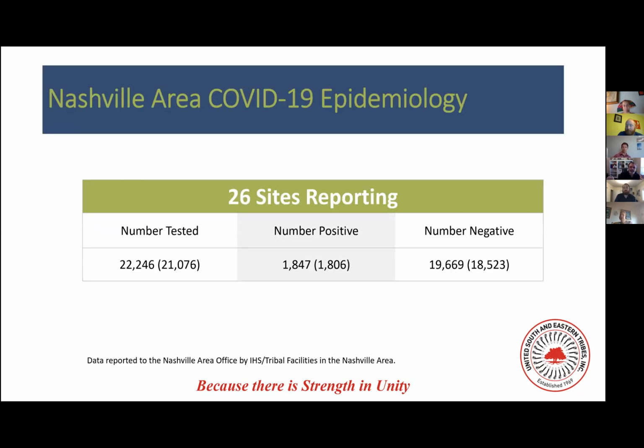There are no dramatic changes in rates. I'll just touch on this very briefly. We're testing more. The number of positives are up, although Dr. Cotton reported yesterday that the number of new positives has decreased by 41% in the last week. I'm wondering if that's a testing issue, like Dr. Mira said, the shortage of tests out there, or if they're not testing asymptomatic patients. We don't know, but at least that's a slightly encouraging sign. Over time, we'll know more, but there has been an overall decrease in the rate of new cases.